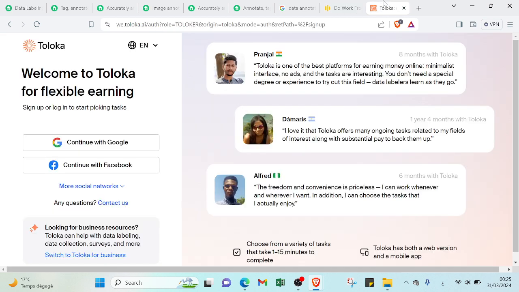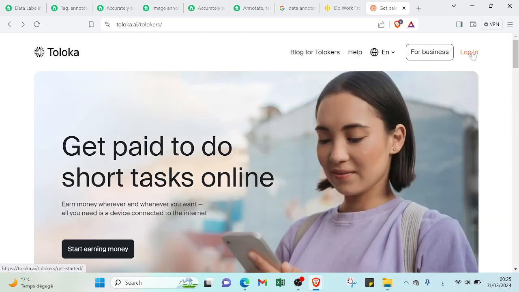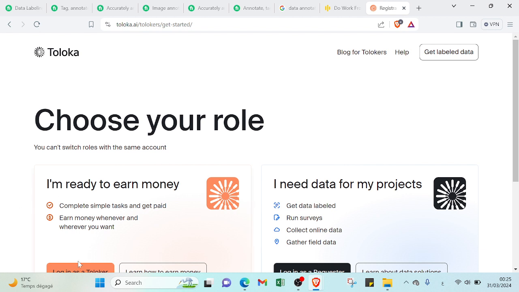Another platform is Toloka. You can start as a Toloka worker by clicking over here, login, and I'm ready to earn money. Here we have login as a Toloka worker, and you can sign up with Google or sign up with Facebook, and then you can start as a data annotator.